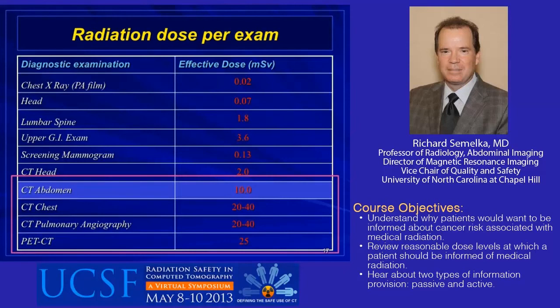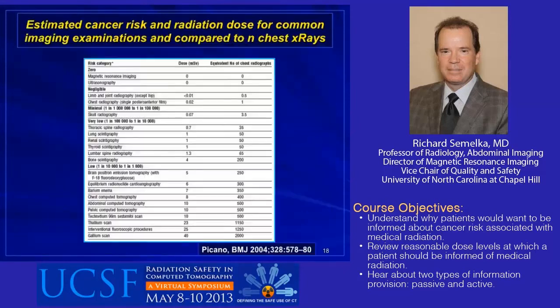So this again is a complex table, and it may be something that you have to go back and look at. But starting with the radiation dose of MRI and ultrasound, which is 0. But in this table, Picano et al. used a number of chest x-rays as equivalences for imaging studies. Now, it may be useful that some people may like the conversion to the number of chest x-rays, and it seems not unreasonable for chest CT to talk about that. And here we can see the figure they derive is 400 chest x-rays is one chest CT.